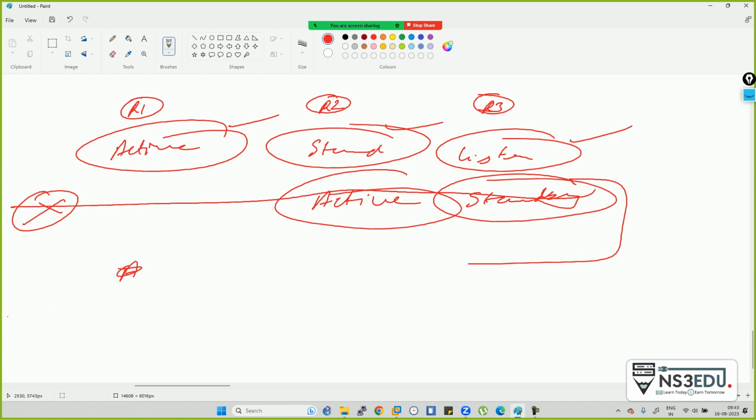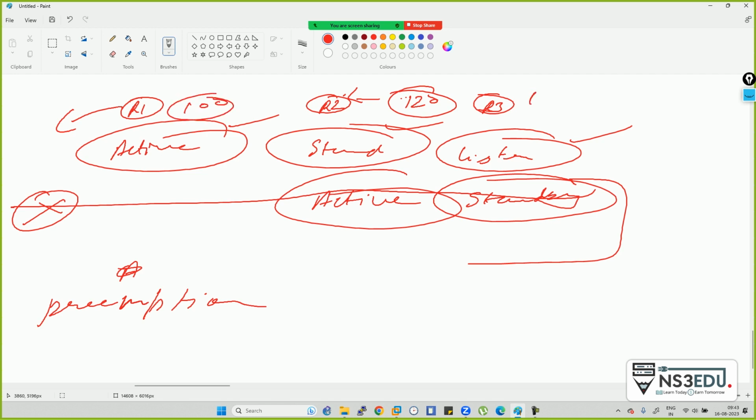Suppose we have enabled preemption now. Due to any reason, this router becomes the active router. But now when this router comes back, suppose we have given it a priority of 120, while by default on all the routers the priority is 100.